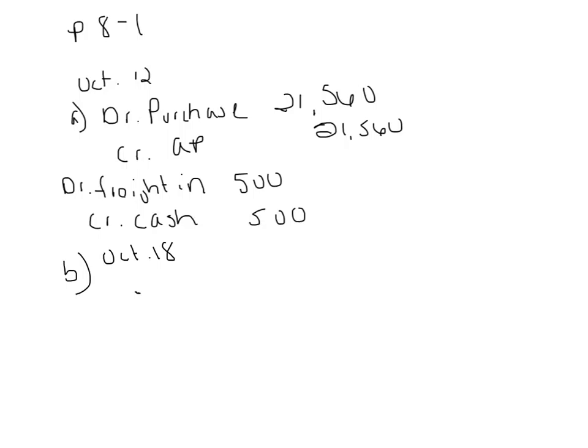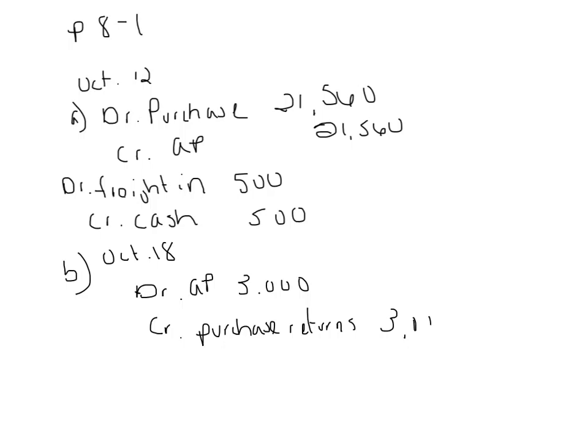So to record this entry, we're going to reduce the accounts payable with a debit. And that's $3,000 because they don't owe the supplier any longer. And then we're going to credit this purchase returns account. Now, purchase returns will end up being included in what the ending inventory is, but we're not crediting inventory like we would under the perpetual system. We have to use these purchase accounts. So there's our credit to the purchase return.